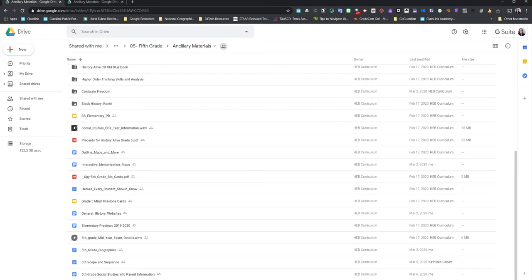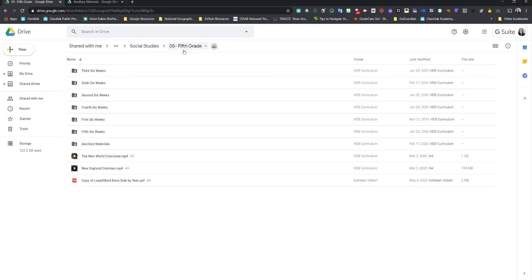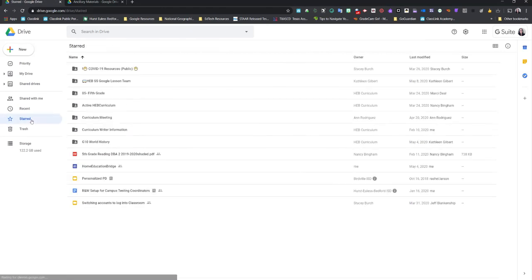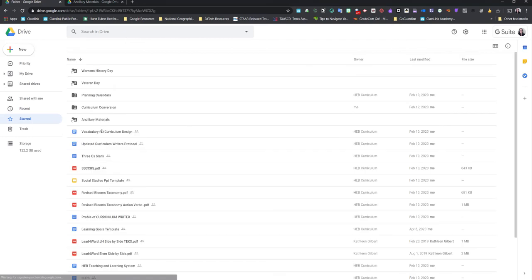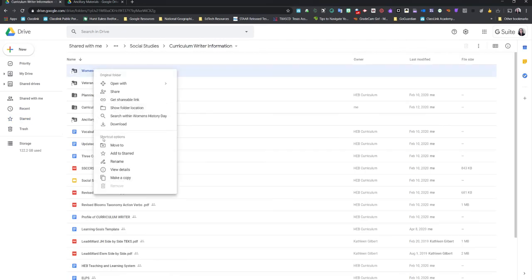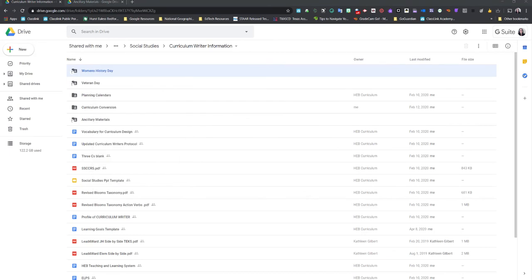Note that just because it says add to my drive, we can organize this wherever we want it to go and move the shortcut where it is needed. So again, I can take that same folder and move that folder from the starred resources by going to Move To. And it also means that the hyperlinks in the curriculum units would be going to the original same file. So when you make a change or add resources, it's updated across the board for everyone.